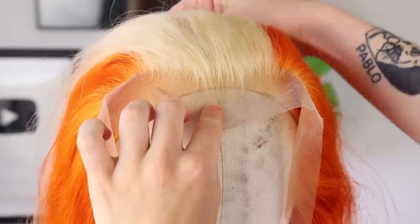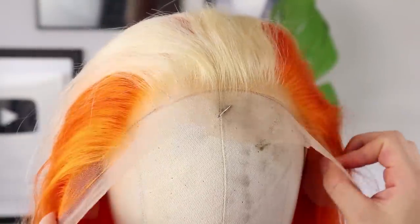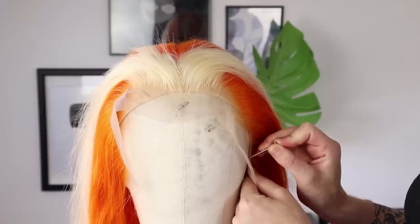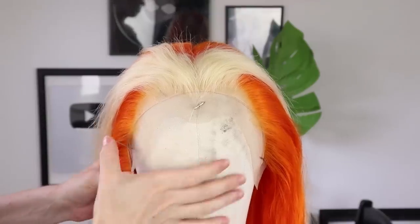And also you want to put the frontal a little bit over the mesh dome cap, because right now I actually put it on too high, so it needs to be a little bit lower because that's just better for some reason. Don't ask me why, that's just what I learned on the internet. And again, you want to take some T-pins to just pin it all down.